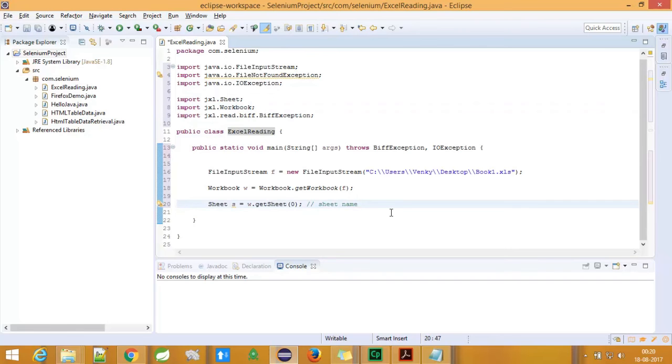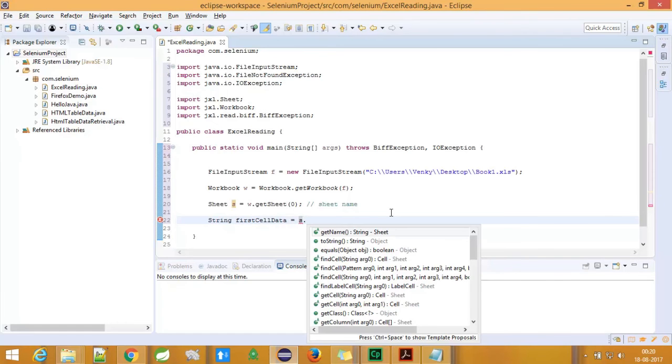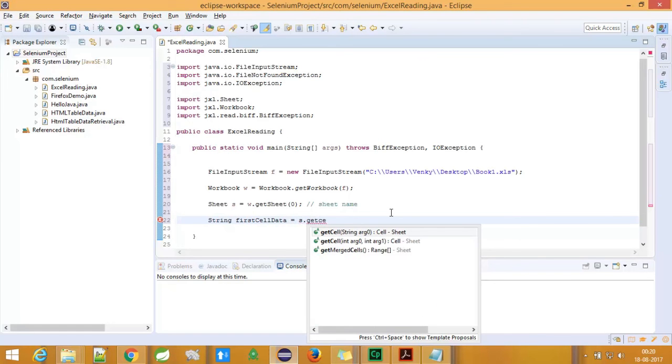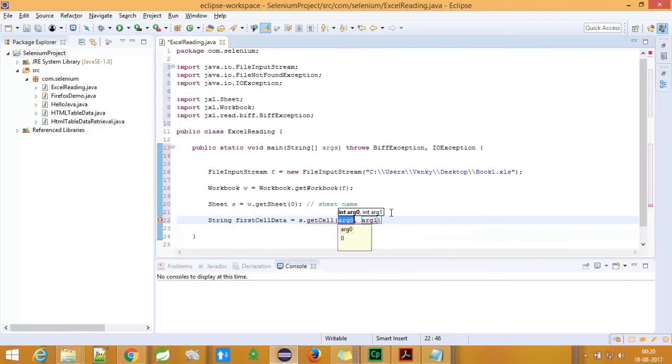Once we got the sheet, now inside the sheet we have cells. Let me take one variable like String, let's say firstCellData, then here the sheet reference dot getCell. It is taking two arguments: the first argument is column and the second argument is row.